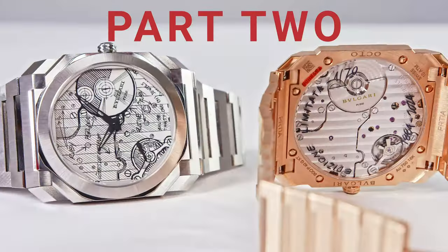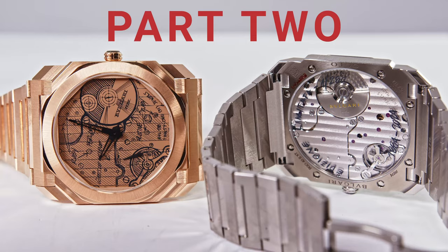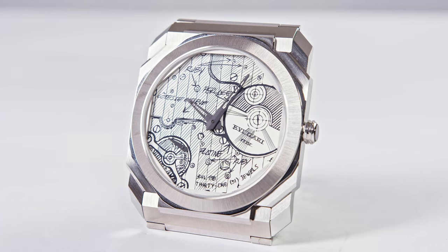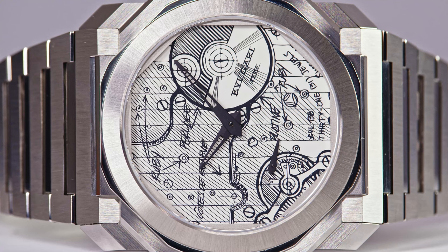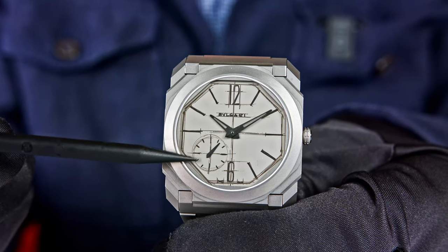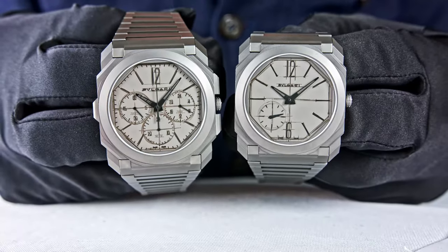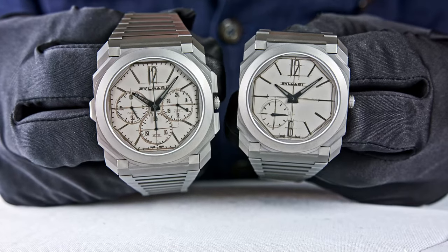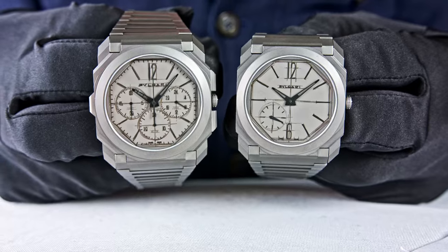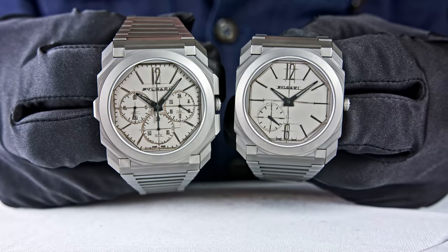Part 2. A watch I very much like. I saw it the first time this morning when we joined here at Bulgari, and I had to say, yeah, very good idea to continue that story of sketches on the dial. You remember that the first edition of this watch had the design of the dial as a sketch on the dial. It was more or less the original sketch Fabrizio Bonamassa, the design director of Bulgari, had done in the past, and they just reprinted it.